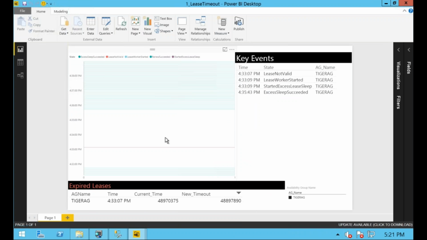If I look at this and I see all these green lines, as I said, the lease timeout happens every 5 seconds. So if I'm running an extended event trace with that lease timeout event being captured, I will see a green line every 5 seconds. And if I see a big white space, that means something went wrong. That's the equivalent of, hey, I was not able to get a response from the SQL Server instance. I don't know what happened. Then obviously you go and check the logs, the AlwaysOn health log. I will talk about another extended event log which gives you a lot of information.